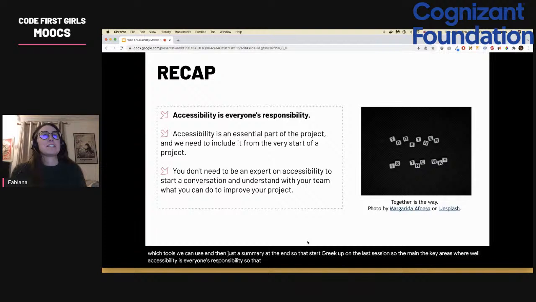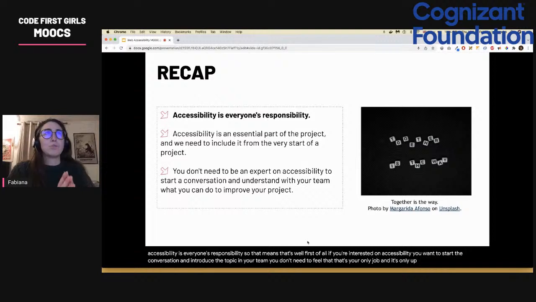So if you're interested in accessibility and you want to start the conversation and introduce the topic in your team, you don't need to feel that it's only your job and that you are responsible for everything. It only means that you're going to start the conversation and involve your colleagues, the rest of the team in general.